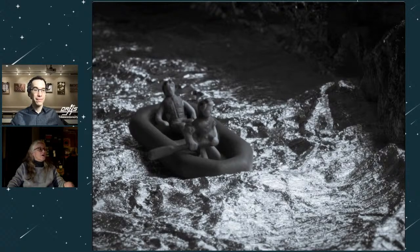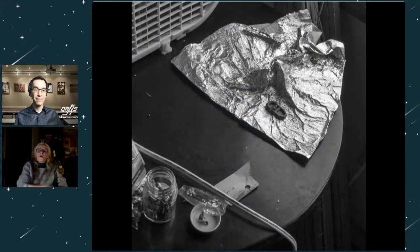So I dug up the little guys in their canoe and put them in there and took an awful lot of test shots to see if I could make it work. And there we are. And this is the real life view, so you can see how small that really is. It's just a little tiny thing on a sheet of this pliable paper. It's kind of like the stuff they wrap candy in, kind of a paperback foil.